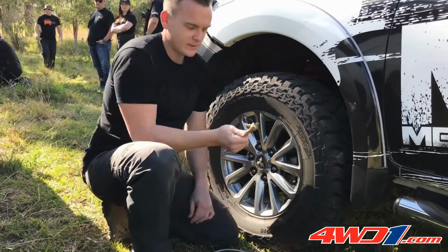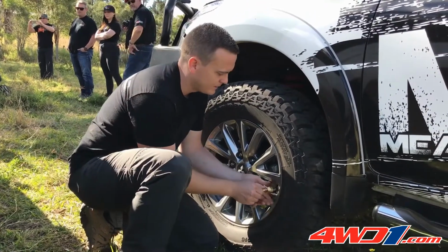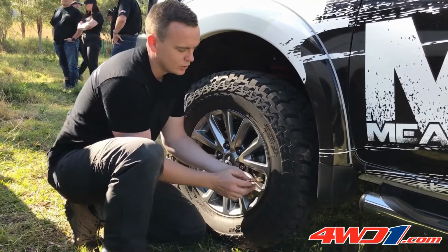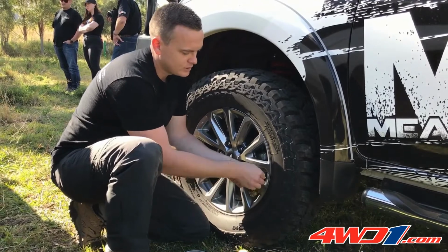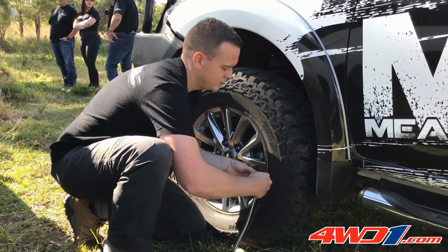One of the cool little features about this is the fact that it detaches, which makes it that little bit easier to connect to your valve. So with the gauge detached, just screw it all the way on, making sure the collar's pushed all the way down. Once it's on, you can position this to a comfortable area to attach your gauge.